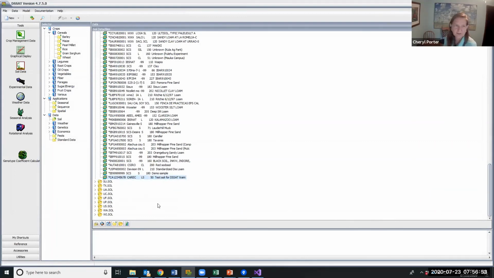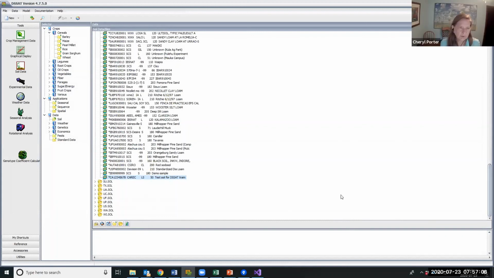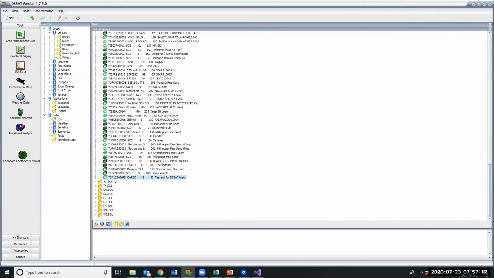And we see the profile at the end of the soil.sol file, at the end of the list of soil profiles, the new profile we just created. You could also have saved this profile in a different file called ca.sol.